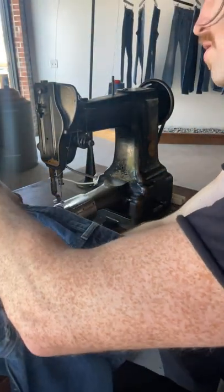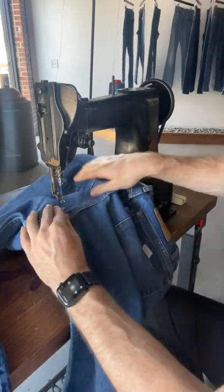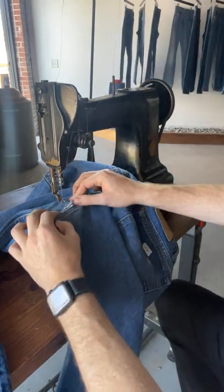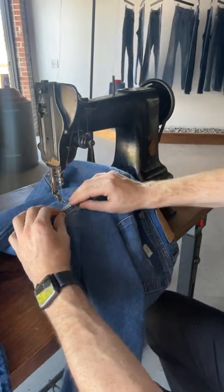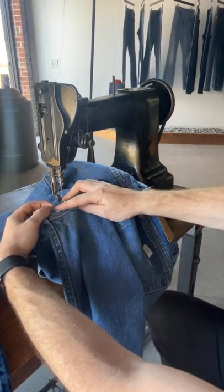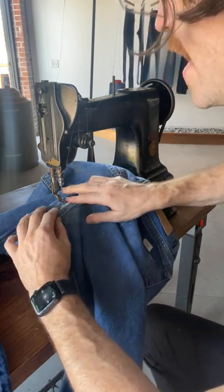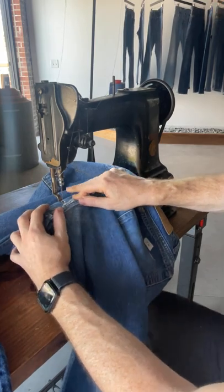So then I place this pant through the machine, keeping that patch piece under there. And what I'm gonna do, and this is probably the most important thing, is to make sure that you are closing the hole in a way that brings it back to its original place. Sometimes when you start darning, you might end up with a really weird, contorted pant right there based on how it's stretched out. So if you can pull it back to its original shape, that's the best.